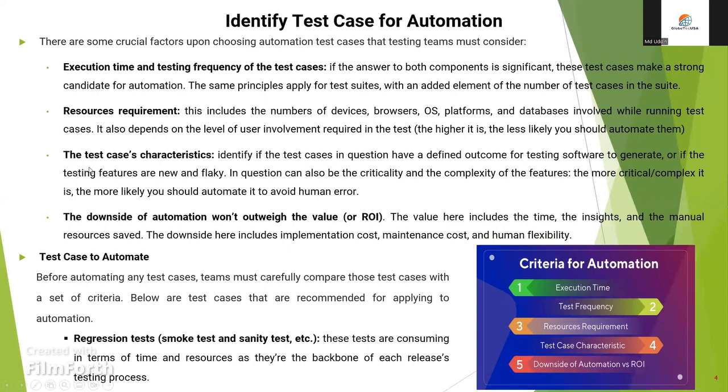Another test case characteristic is whether the test case is more prone to errors, or is a very complicated or complex test scenario, or whether users use this functionality over and over. Based on those things, you should choose those test cases or scenarios to be automated, so that by doing manual testing someone might do it wrong, but if you create the script correctly, it will never go wrong. So that can be tested through an automation script.